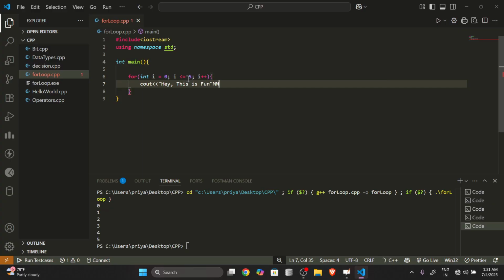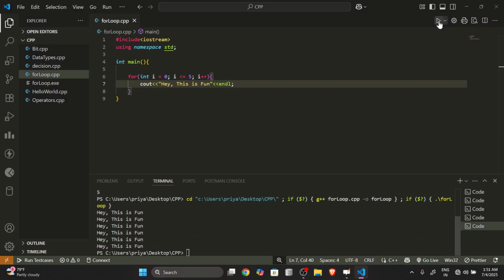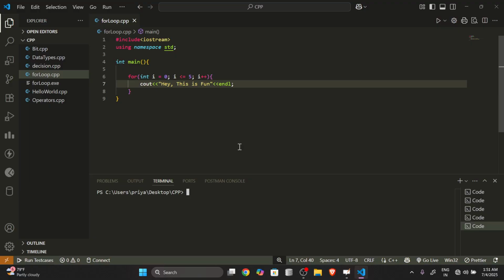Let's say we want to print this statement this many number of times. So let's see. So "Hey, this is fun" gets printed 6 times. So yeah, that was all about the for loop.